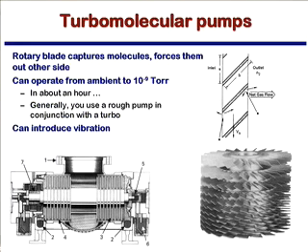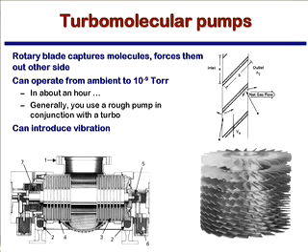The more common way to do things now is through a combination of turbo pumps and ion pumps to get the highest level of vacuum. The way that a turbo pump works, this is a picture of the main rotor blades in here, and the idea is to spin this thing very, very fast. If you have an inlet side and an outlet side, the idea is that if gas comes in, it will physically bounce off of one of these blades, and if this thing's spinning fast enough, it will always get captured and pushed out through the other side, just by the action of this thing moving this way while the gas comes in.